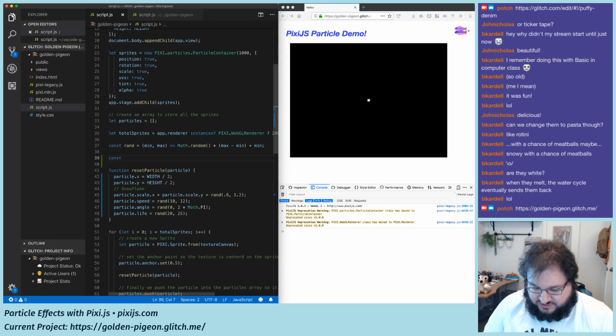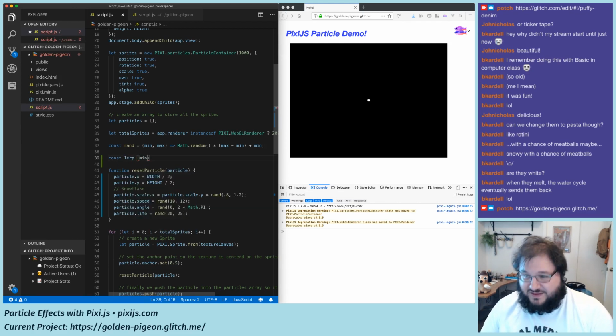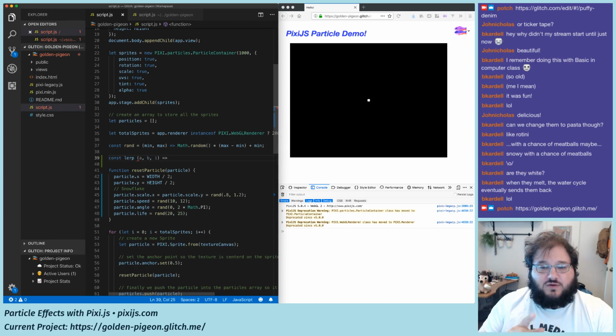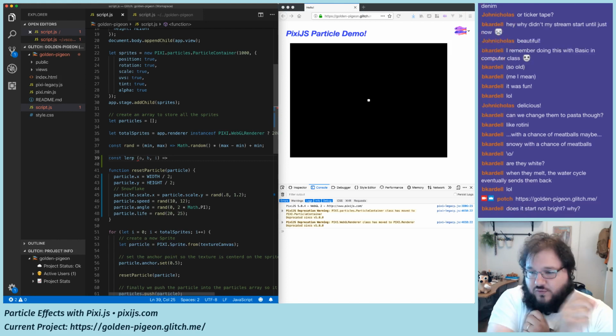So we've got a function called, sometimes you call this lerp, which I think is funny. Min, max, I, or sometimes written as A, B, I. And what linear interpolation lets me say is I want to go from value A to value B over the course of 0 to 1, and I is that number 0 to 1, and it's like a slider.